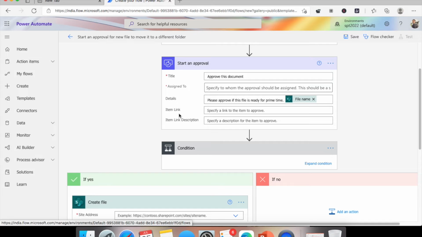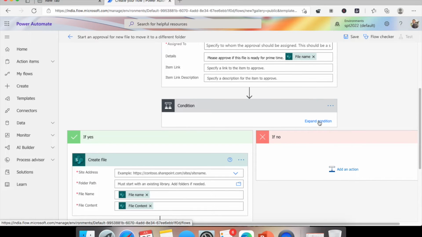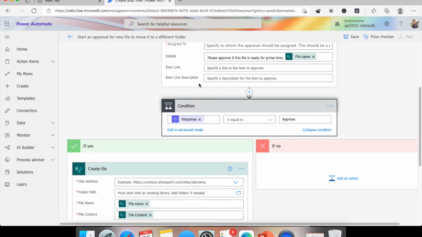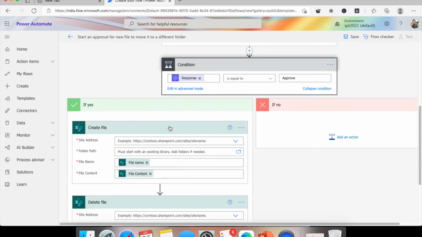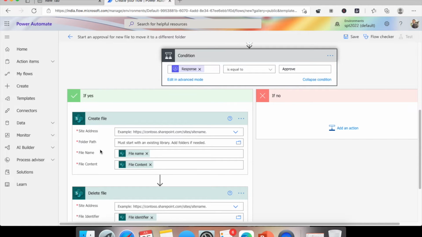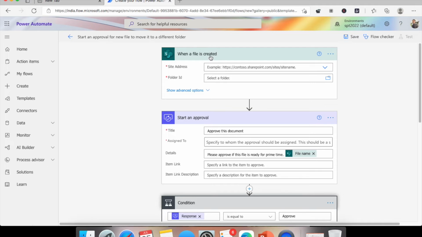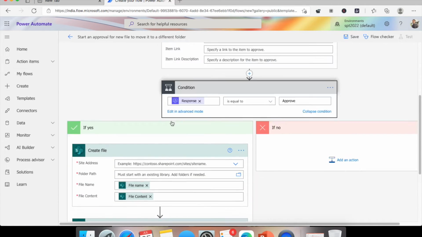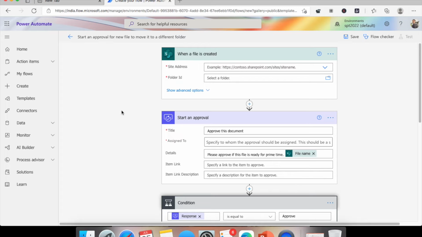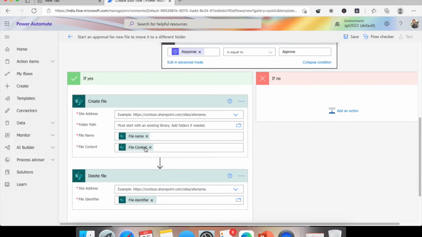If you want the item link, you can give it. Here is the condition: if the response from this approval is equal to approve, then we create a file with the file name and file content, which come from the when a file is created step.